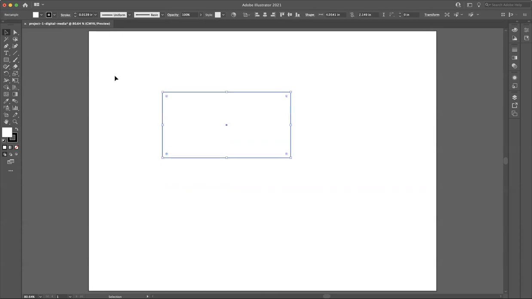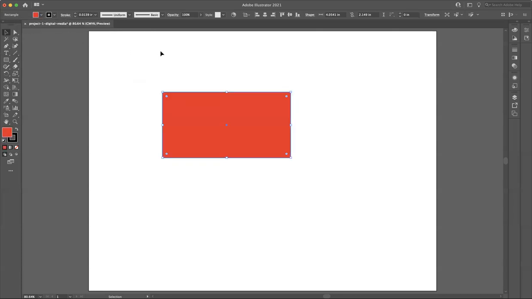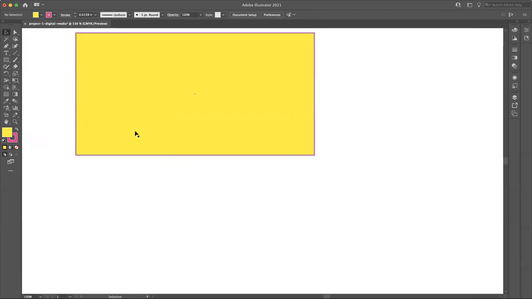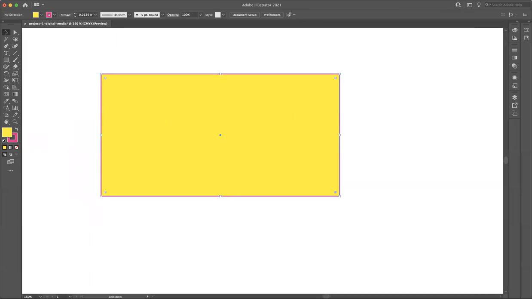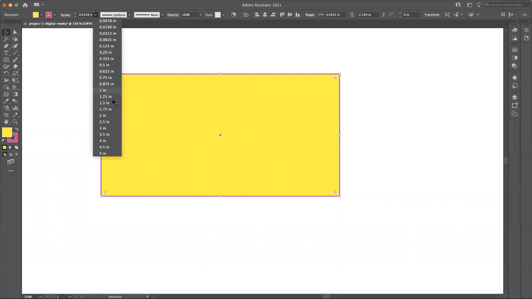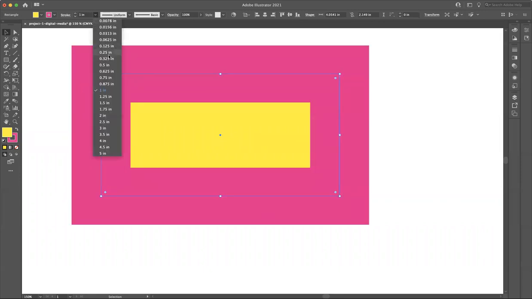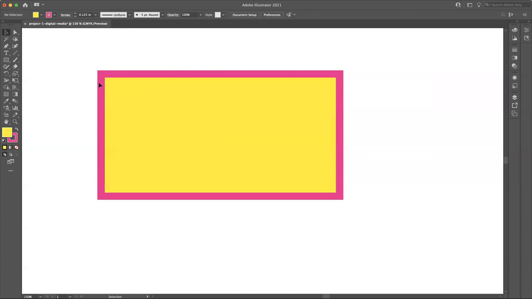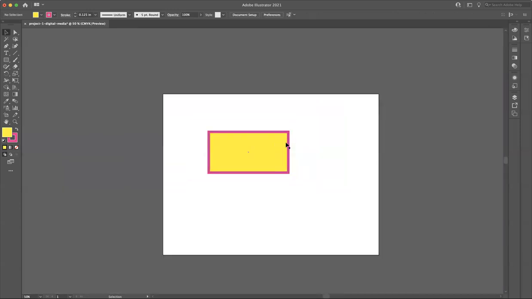I can basically change this object midway. I can give it a different fill, so I can make it red. I can select it again, and then I can change the stroke, and I can make the stroke magenta. In fact, so you can see the stroke a little more clearly, I'm going to make the fill yellow. I don't know if you guys can see that. I'm going to zoom in like I showed you earlier. I can change the size of that stroke to like 1 inch, which is absurdly too large, obviously. So that gives you an idea about the fill and the stroke and the way that you can modify an object when it's selected.